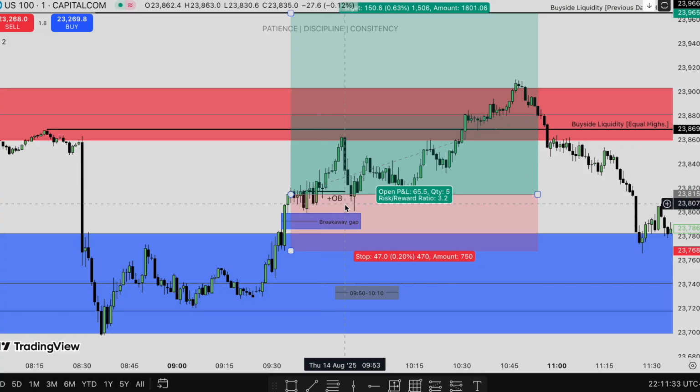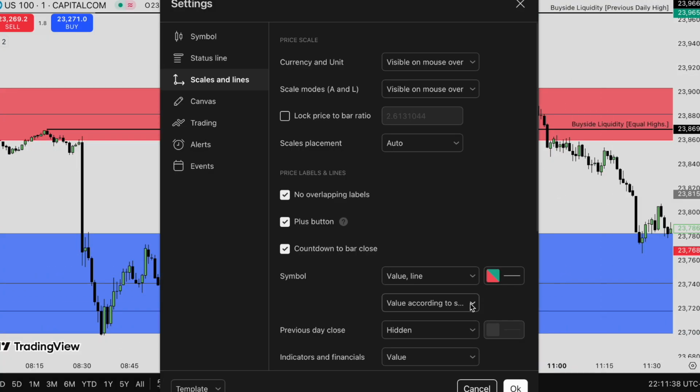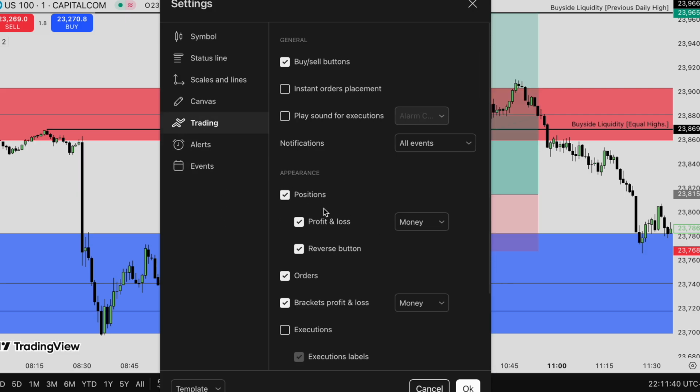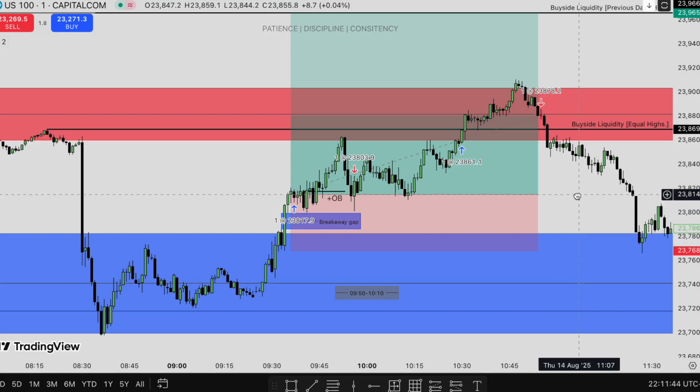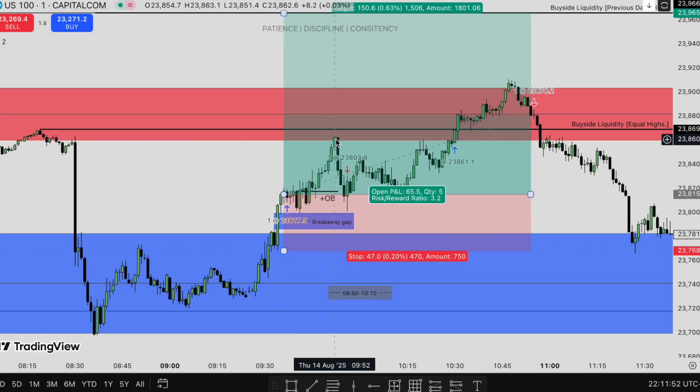But here on TradingView, I got stopped out. Let me just see the execution. There we go. Yeah, exactly as I said. I enter right here, as I was saying. My stop loss was here. And then for some reason, I got stopped out right there, although my stop loss was down there. I don't know what happened there, but that happened.